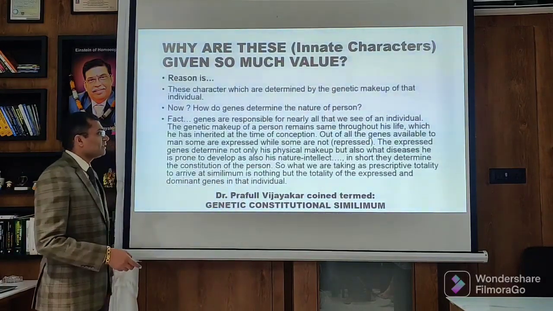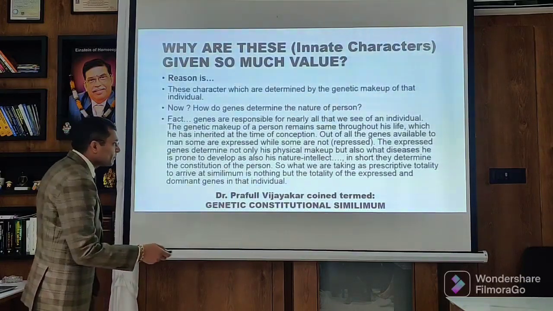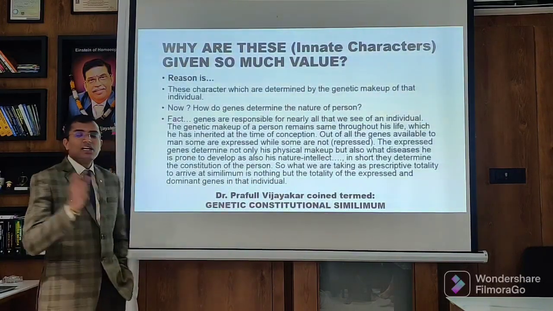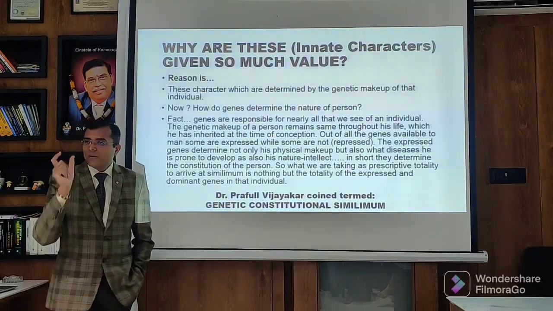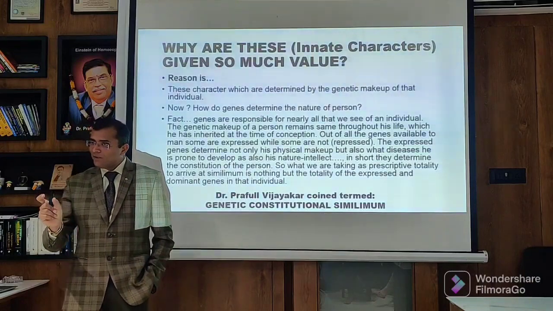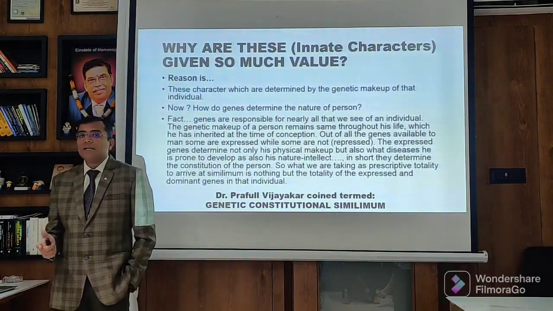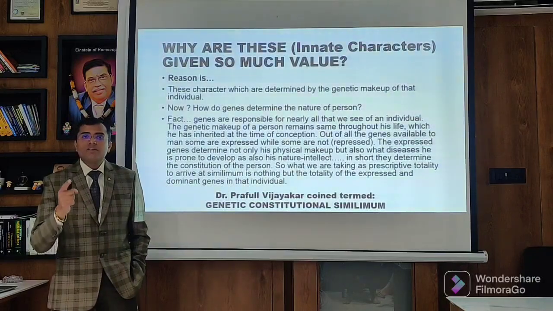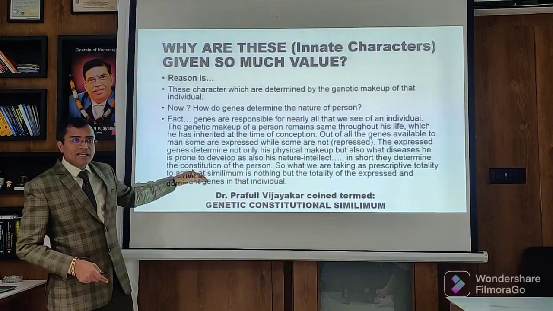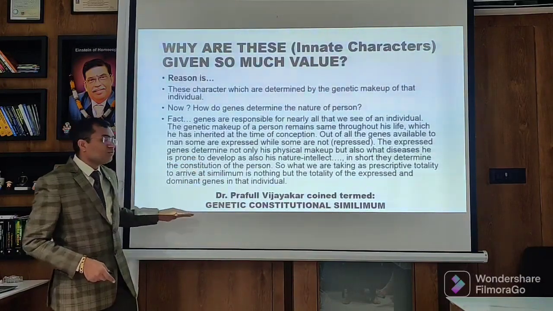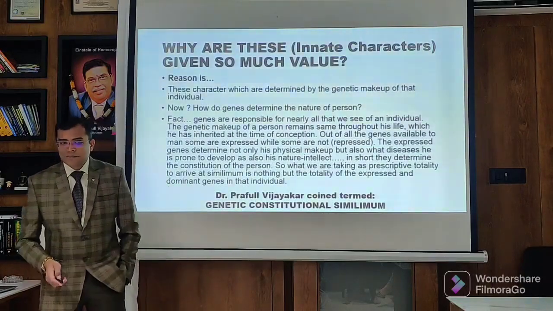So what we are taking as a prospective totality to arrive at the synonym is nothing but the totality of the expressed and dominant genes in that individual. And what Dr. Praful Vijayakar says is that it is termed the genetic constitutional semilumen. Because genes represent constitutions and we are taking that at a genetic level. So this is what Sir has coined, the genetic constitutional semilumen.